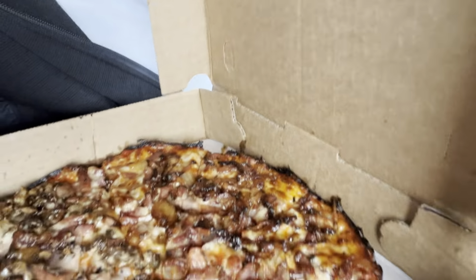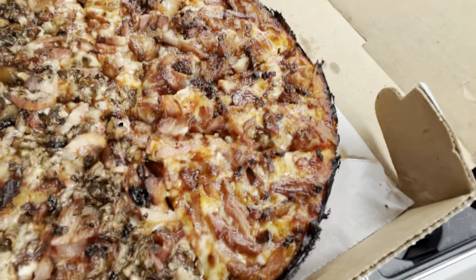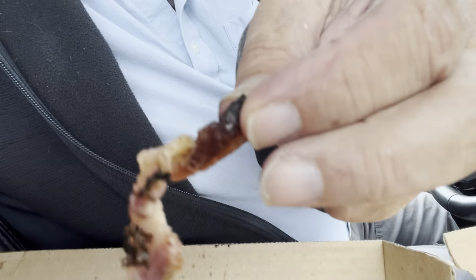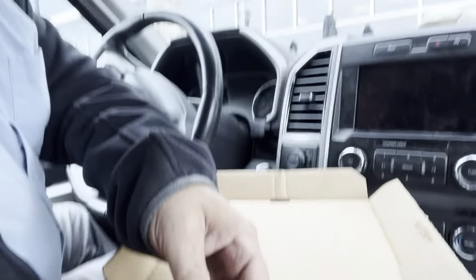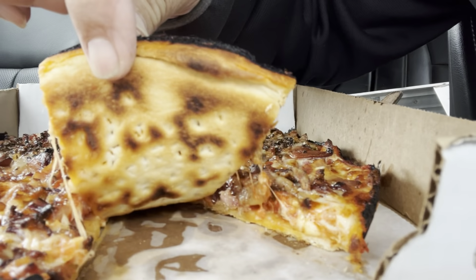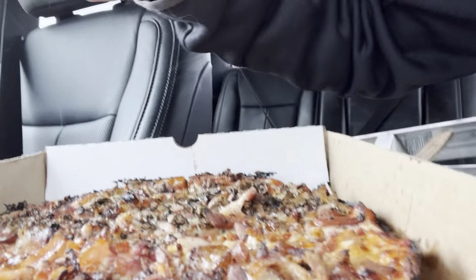So it just came out. A little different. Chopped bacon and chopped mushrooms. But the bacon looks pretty good. Some big pieces. Ooh, very hot. Laced edging. And again, I don't ask for laced edging. Like a decent thickness. Let's peek underneath. Ooh, that looks like it's cooked pretty well. Yep. I'm gonna let this cool a little bit.